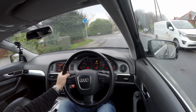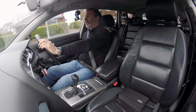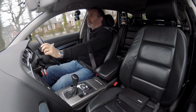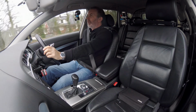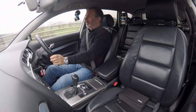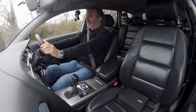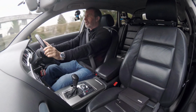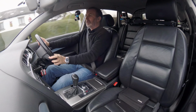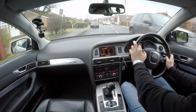Nice and comfortable. I think, let me just see. Yep. It's electric seats adjust forward and backwards there, and the backrest. And we've also got electric lumbar support. So that's blowing up the cushion in the small of my back. And there's another one, I'm not sure what that's doing. I think that might be blowing up the cushion a little bit further up. Don't hold me to that. And temperature display, outside temperature, how many miles to go before you run out. Connect phone, radio display.